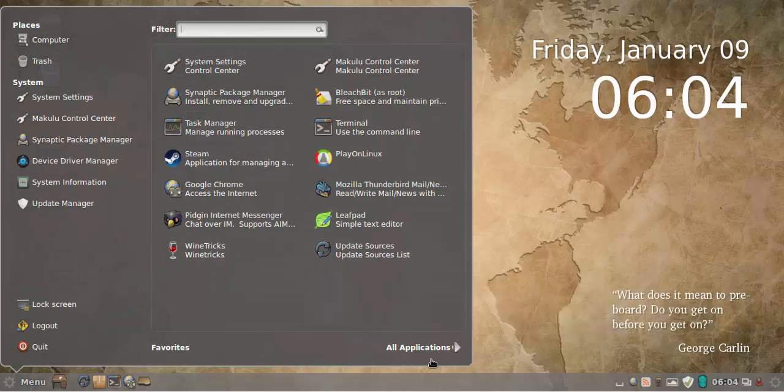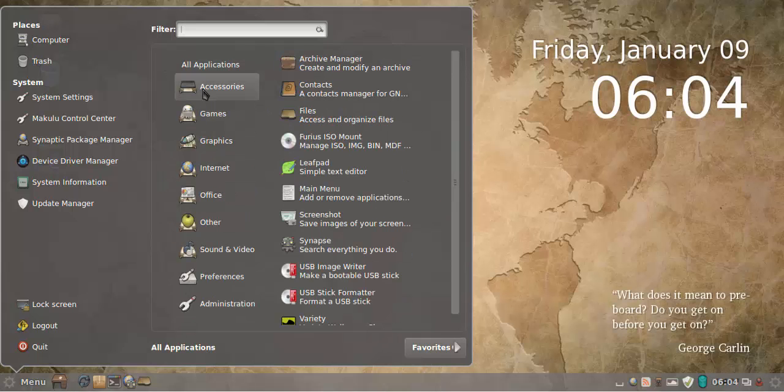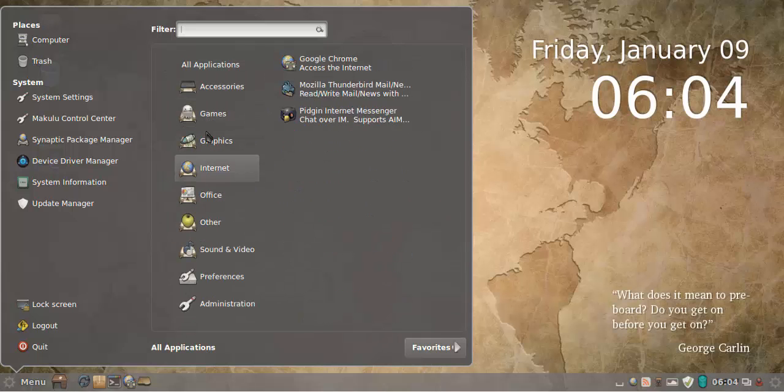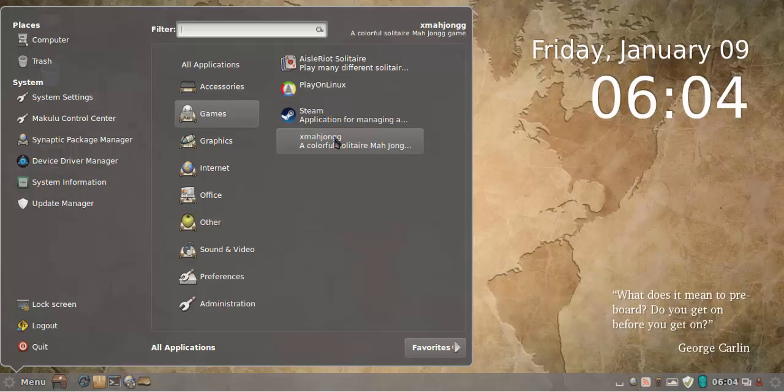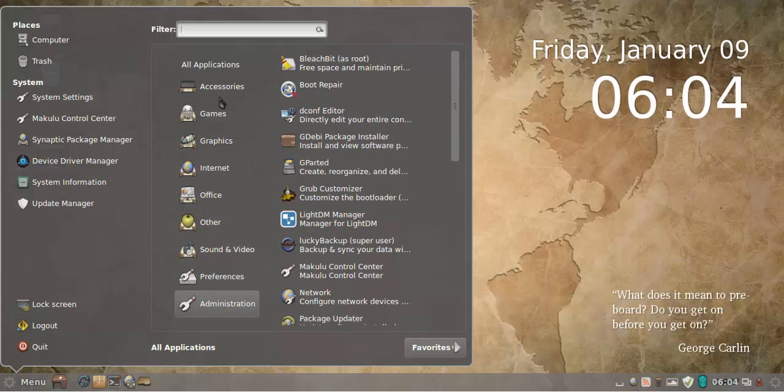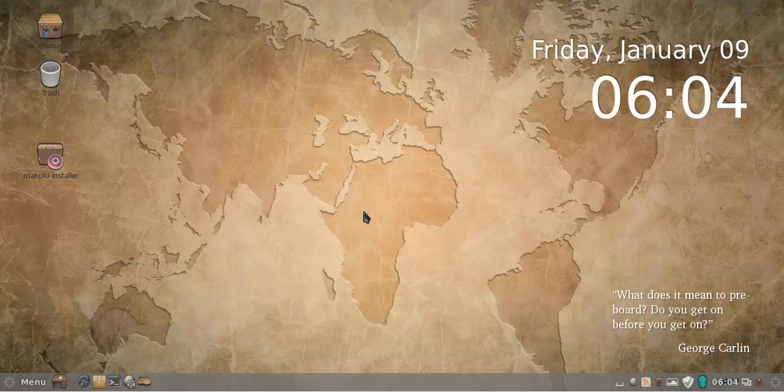I'm not done with it yet, but I'm also just going to fix a lot of minor things. For example, this XMahjong, I've got to fix that. Just little things all over that I find still need fixing. So yeah, this is Jacques from Makulu Linux, just showing off this update. It will be live in a few weeks time, maybe a week, maybe two, I don't know. It really just depends on what still needs to be done, and I need to send it out to the testers, and they'll obviously give feedback.